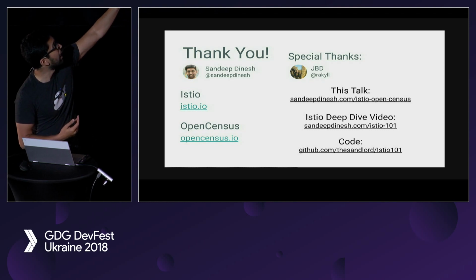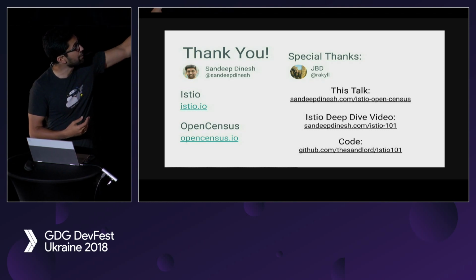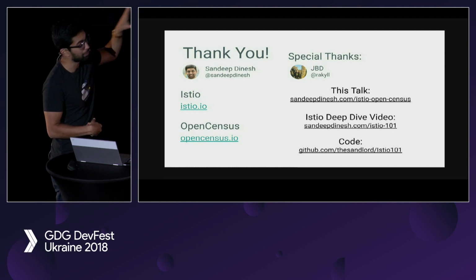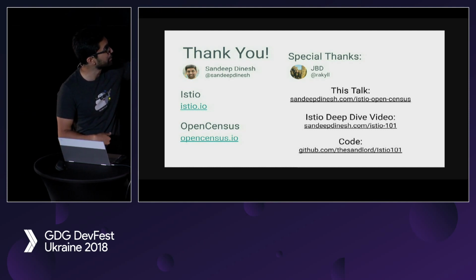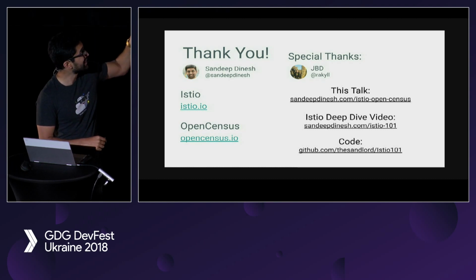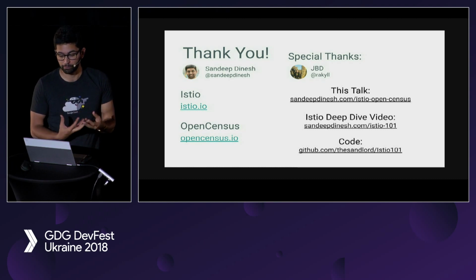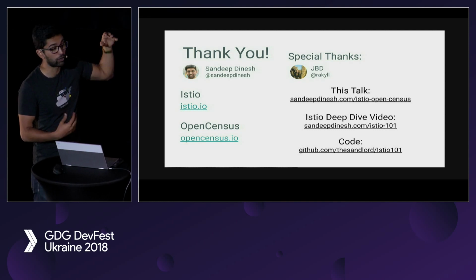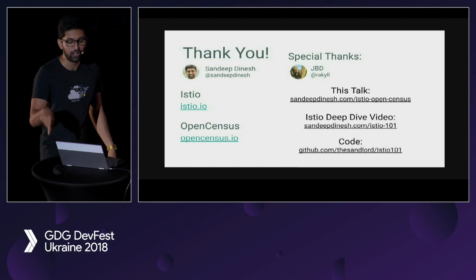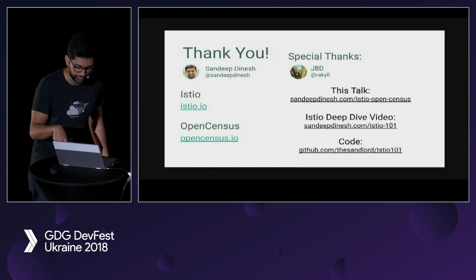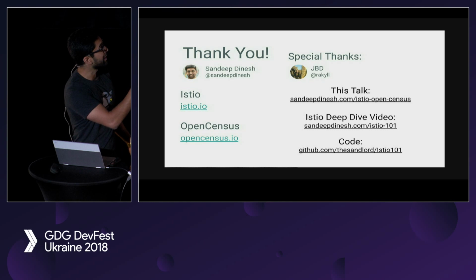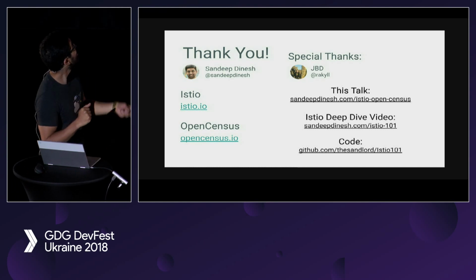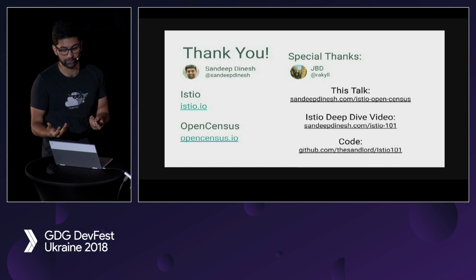Links and code are all up there. The documentation for the Prometheus integration is not up because it is super hacky right now, and I don't want anyone to even attempt to do what I did. But once it gets more mature, I'll definitely update the README. But the code does work. So if you want to look at an actual working implementation of Prometheus on OpenCensus with Node.js, I'm pretty sure this might be the only place right now where you can see it actually working. But again, for other languages, there is much more mature support.